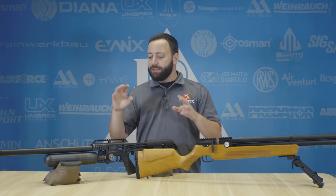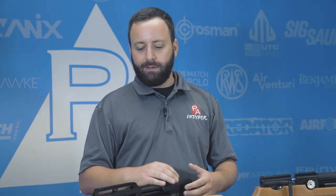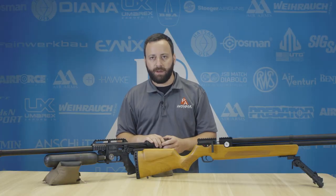The last thing I'll touch on — just know that if you do take on some custom work yourself and actually modify the guns, you're probably going to void your warranty. Just something to be aware of. Obviously any of the work that we do in-house, we're going to warranty for you. And any of the add-ons or OEM additional parts that you're going to bolt onto a gun are obviously not going to impact your warranty. But just something to be aware of if you decide to dig into the gun and start modifying things — warranty is a consideration you should be making before you do that.